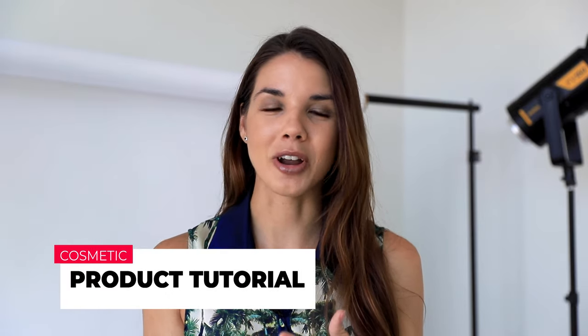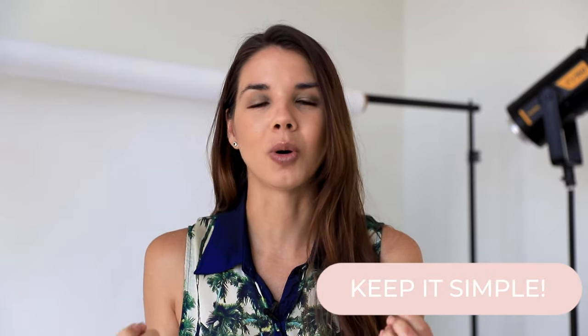I am going to walk you through another cosmetic product photography tutorial with my client Pony Cosmetics, so that you can get some ideas if you have any makeup or even skincare products that you have to shoot. When it comes to doing cosmetics, I really love to keep things as simple and as minimal as possible, because the products usually speak for themselves and too many props can be too busy and overwhelming — but it really depends on the brand and how creative you want to get.